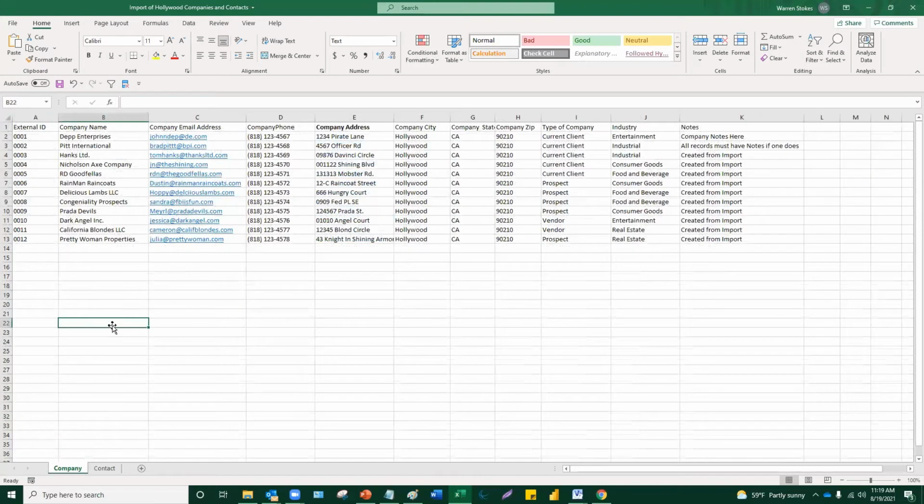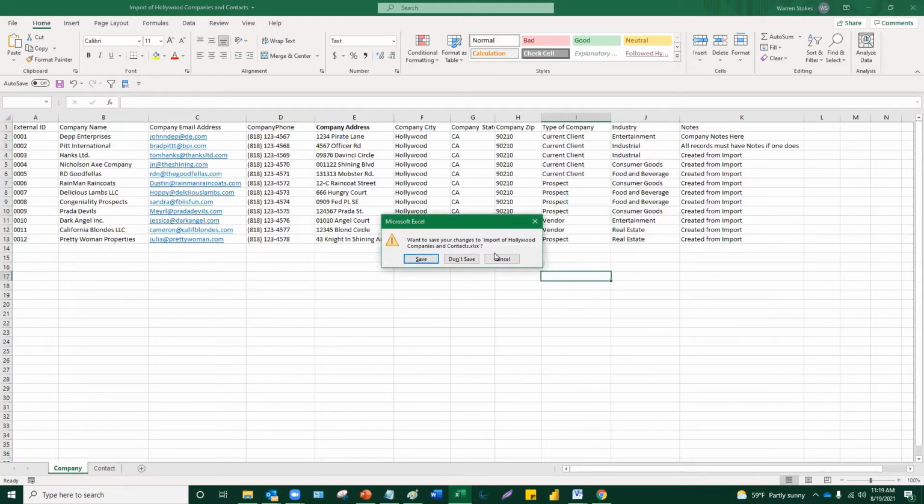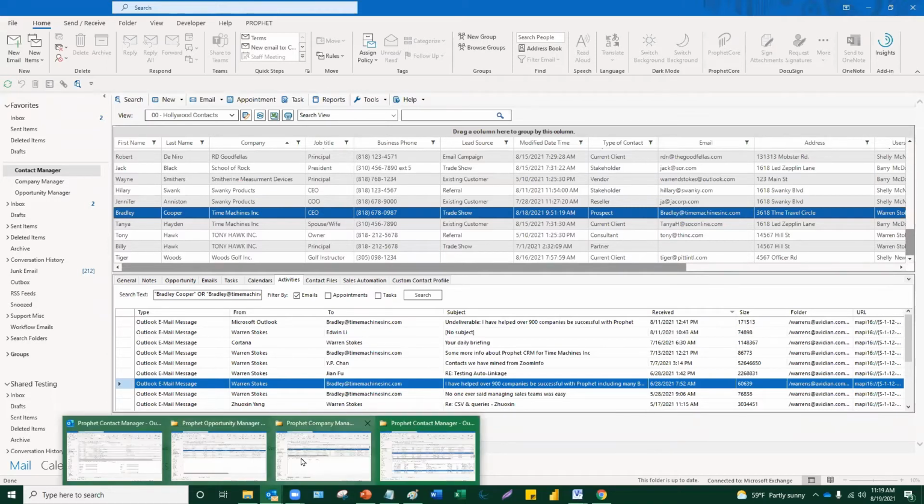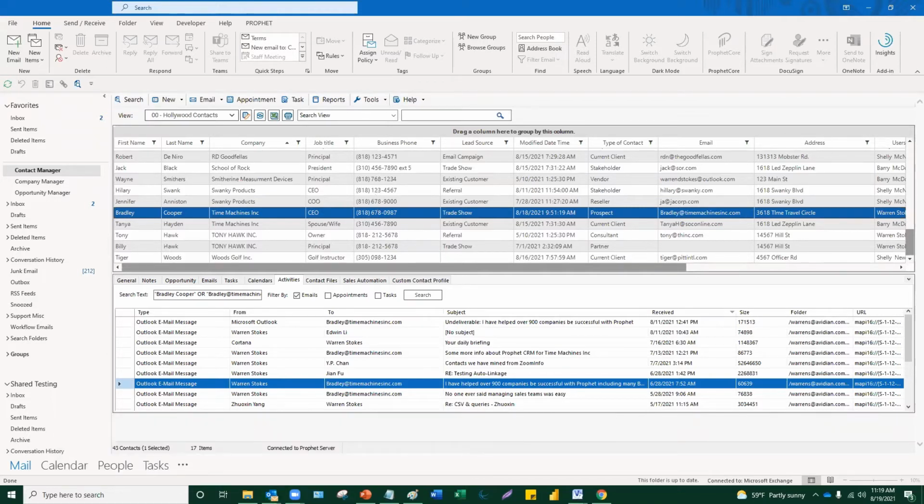you can import companies into Profit. The one main thing about the company import is you can't have any exact duplicates. This is one of the important things, is you can't have exact duplicates of company names, which probably makes sense. But you have all the other data, including some custom fields like industry, type of company, and so forth. And once you have that data in the system or in an Excel spreadsheet, you can then import it going up here into Tools, Import Wizard, and I have a couple of screens open here. So I'll just show you from a different view here. Let me grab that.